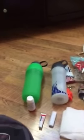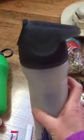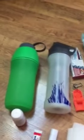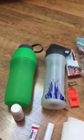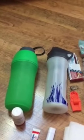Food and water. So I have a filtration bottle. This is something I would bring with extra filtration in case we run out. In my notes, I always say, 1 to 2 liters minimum for an adult person. You're going to drink lots of water and make sure that you have that with you.